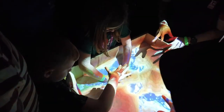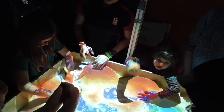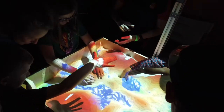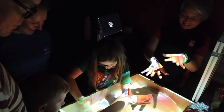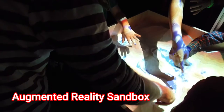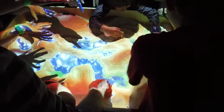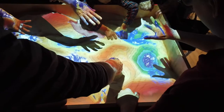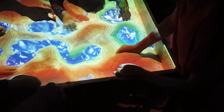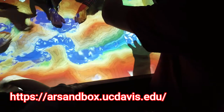So yeah. In the future, we are planning to interface the software of the sandbox with another software that does coastal modeling. So those who do modeling for tides, currents, sea level rise, if they can show what happens to a certain coastline if the tides change, if the currents change, they can show it in 3D on the sandbox, instead of showing the result of your modeling on a computer screen, which is flat. And in real time, if a community says, I want to build a port here, or I want to make an anti-erosion structure here, it will show you readily the effects.